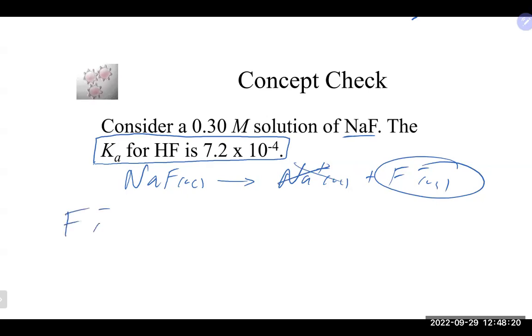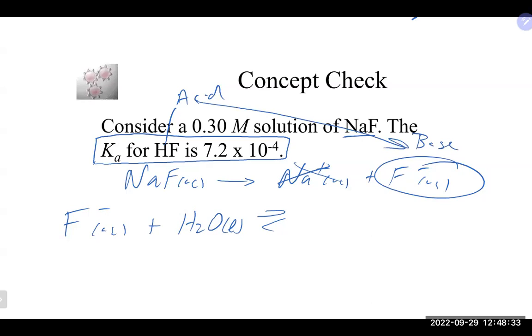We would always have this reaction occurring. Because HF obviously is an acid, our F minus will act as its conjugate base, right? That means it's going to accept the H plus. By the way, logic also tells us that F minus doesn't have an H to give, so it can only accept it in this case. When it does, it is always going to make where it came from, which is HF, and this will then produce hydroxide.